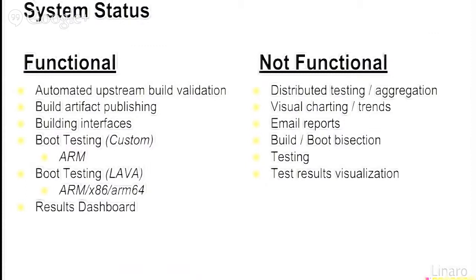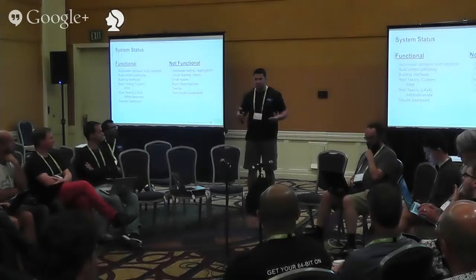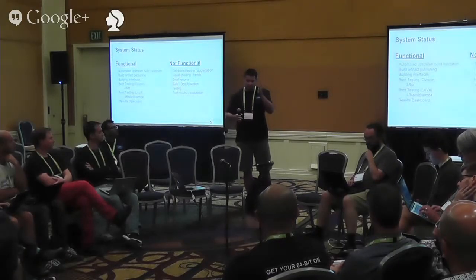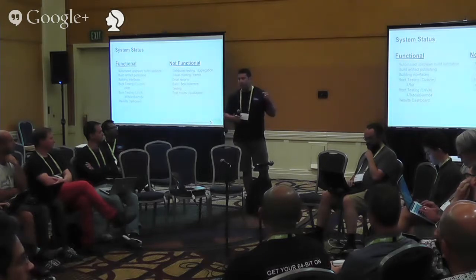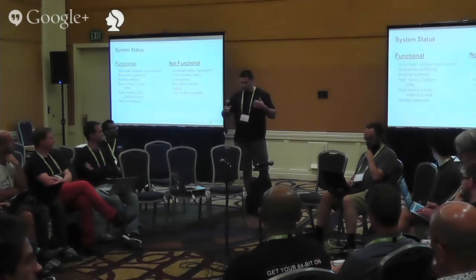And then testing. We're not testing other than just doing boot testing. And I know that's going to be a big thing, that we want to actually do testing. But I think what needs to happen is we need to do this in phases, right? We do boot tests really quickly, and we just know, did my change or other people's change break the existing platforms that we're already booting? Okay, if it didn't, then we move to developer testing, which maybe your tree has certain tests that you want to run on all these different platforms. And then the next step, if those pass, is community testing, like LTP projects, PMQA, those kind of things that are deeper level that are going to require longer test runs, and then reporting of those results and being able to trend and visualize them.